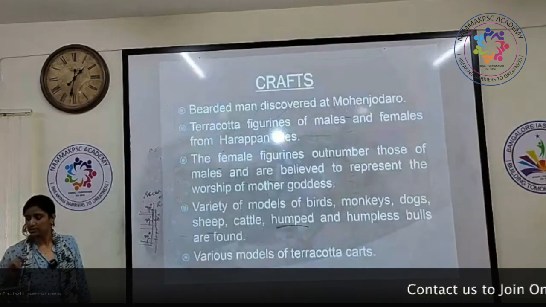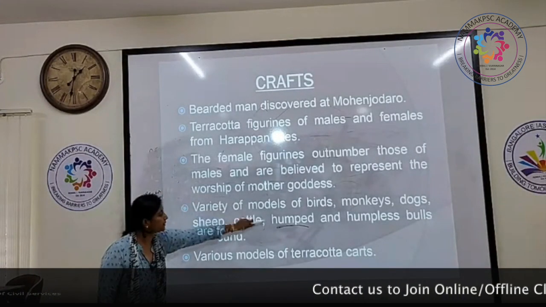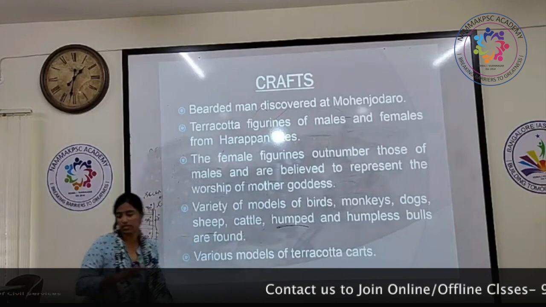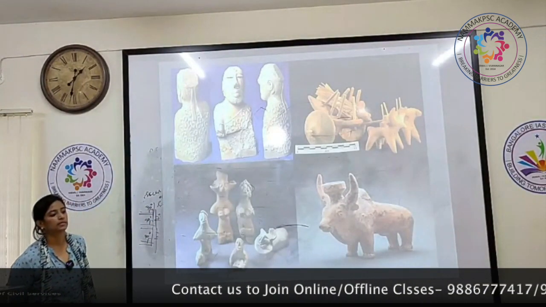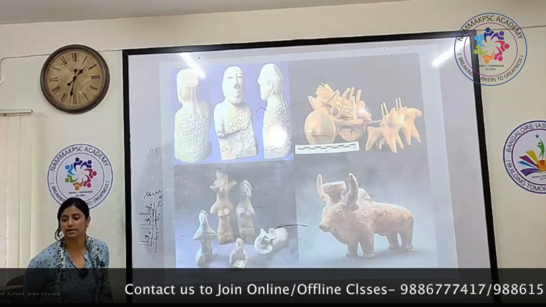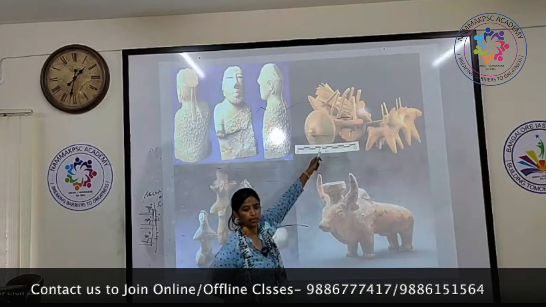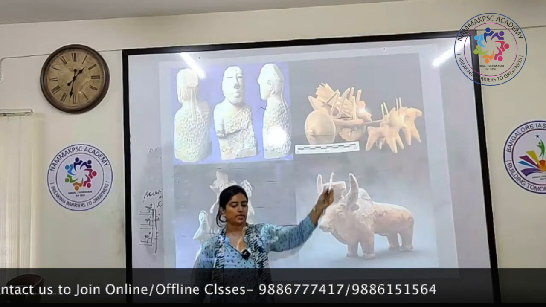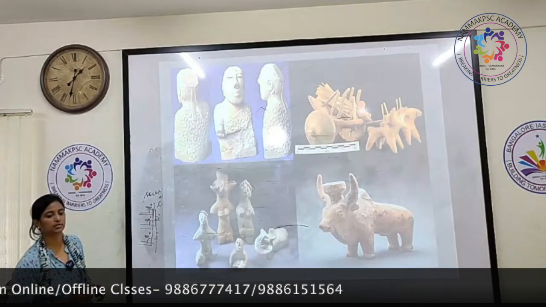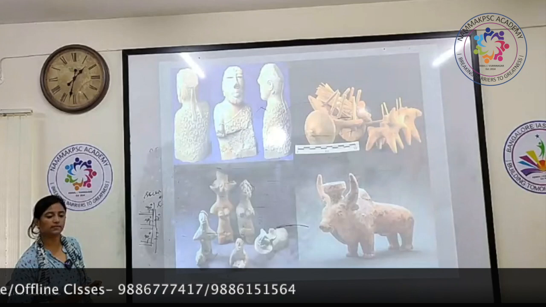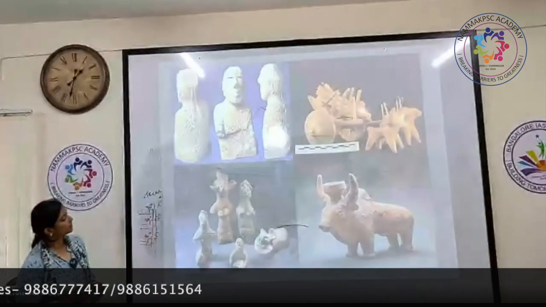Crafts only. See, bearded man, male and female figurines, humped bull, and then terracotta carts. Same thing is given here. So this is about Harappan crafts. See, look at this. This looks such a marvel. The cart. In such a miniature size, they have developed the terracotta carts. So their leisure activity is pretty interesting, right or not? So that is about them.